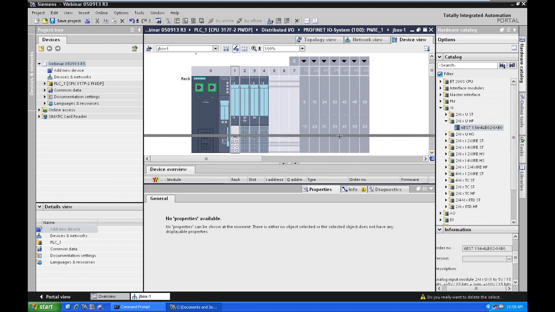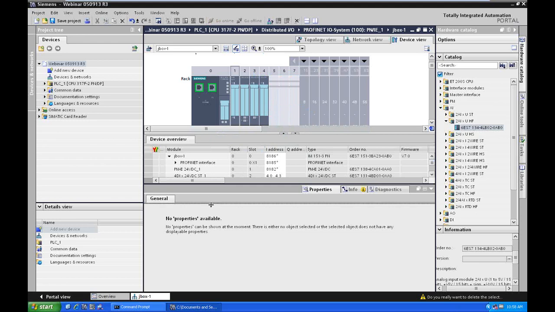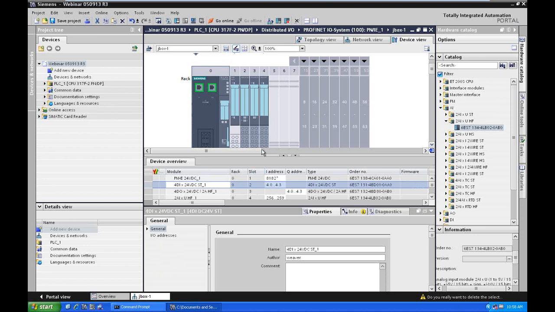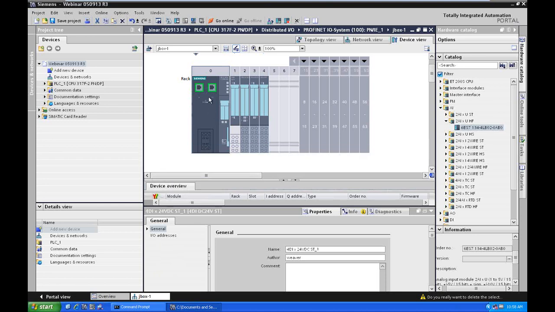If I want to see the addressing for these modules, again, right here in the device overview, I can see where the software automatically placed addresses. So for instance, my first input module shows up at I4.0 through 4.3, output at Q4.0 through 4.3. Again, I can change those as needed. For now, I'll leave those be.